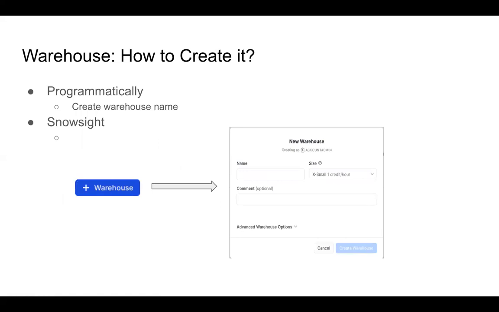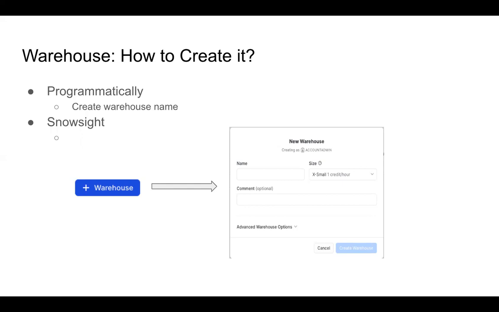How do we create a warehouse? We can create it programmatically or through the Snowsight UI. Creating it programmatically is actually very, very easy. And I'm always hesitant to say something is very, very easy, but in this case, I'm sure everyone will have it memorized by the end of the slide. It's really just two keywords and an identifier: create warehouse, and then you give it a name. And that's all you need to do to create a virtual warehouse. So very concise, simple code.